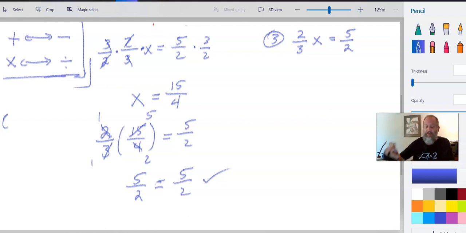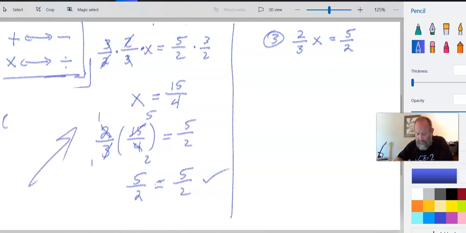Now, the other thing you can do is to break that fraction into 2 steps, because that fraction means 2 things. That means x is being, because it's 2/3, x is being multiplied by 2 and divided by 3 at the same time. So you could break that into 2 steps if you really wanted to. So let's look at doing that. So this is just an option. This isn't how you have to do it. I actually think this way is probably the quickest, but this way breaks it down into more bite-sized steps.